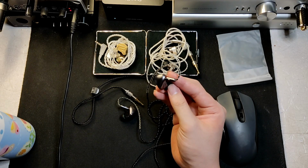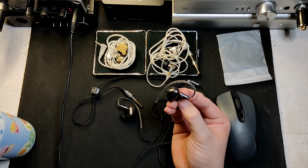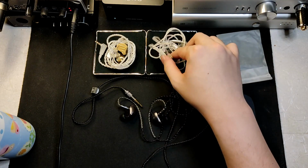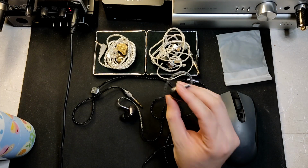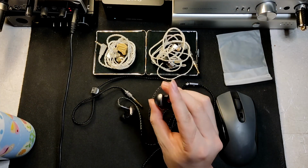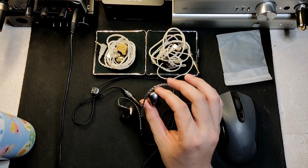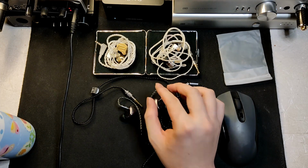It's not as elevated as the KZs because these roll off a bit faster, which I don't know if that's actually a good thing or not. It's not as well extended as the usual KZ treble, and definitely not as well extended as the TIN-T2s. These roll off in the upper treble region, but with the general tuning of the TIN-T5s, that is actually a good thing, because I would not want a more elevated upper treble region than they already have.